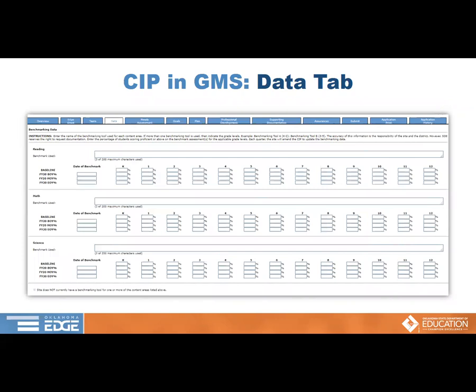The Data tab is a section to record applicable student assessment data for 3 content areas: reading, mathematics, and science. Firstly, identify the benchmarking tool or interim assessment tool. If different benchmarking tools are used for different grade levels, then indicate the tool and the grade level. Enter the percentage of students proficient or above for the site's applicable grade levels.